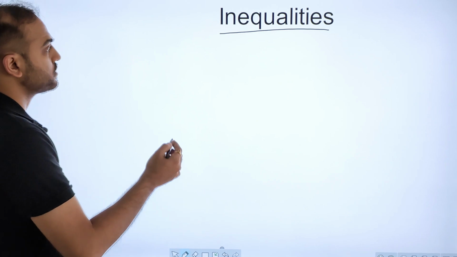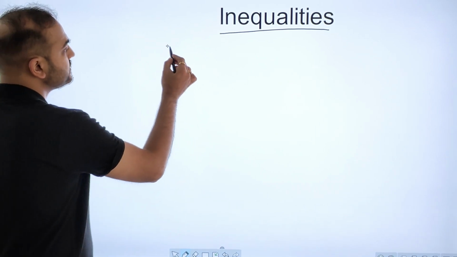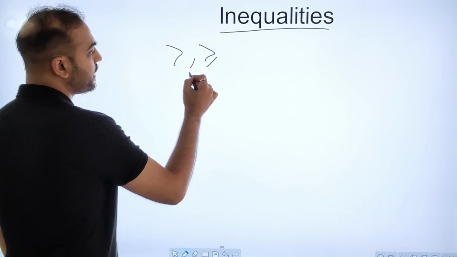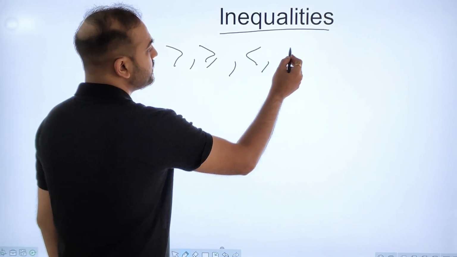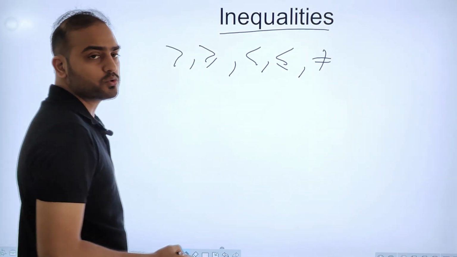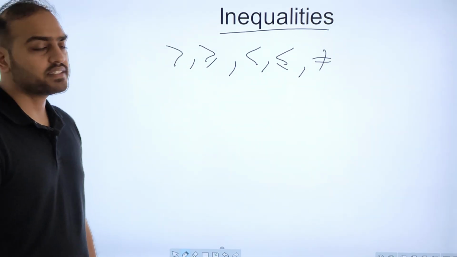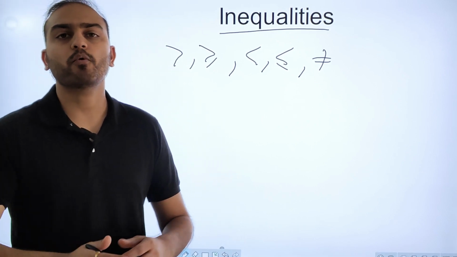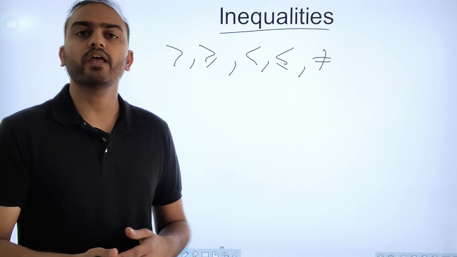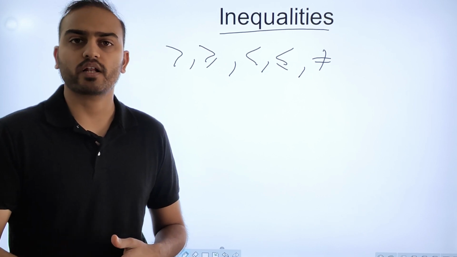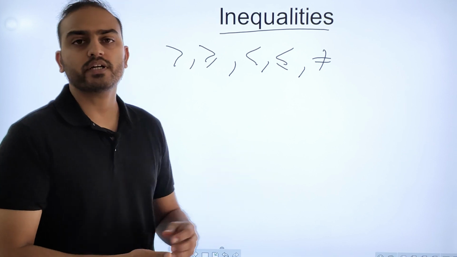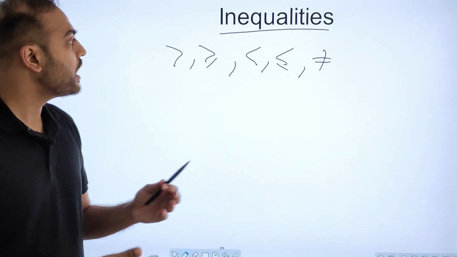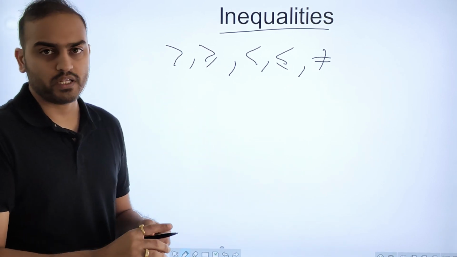Now coming to inequalities, what are these? Instead of an equal to sign, you have an inequality sign. That can be greater than, equal to, less than, equal to, not equal to. All these are various inequality signs. But you don't have to worry. We solve them in a very simple manner, the same way you solve any normal linear equation or quadratic equation. There is just a little twist that we'll learn and see what is different from your normal equations.